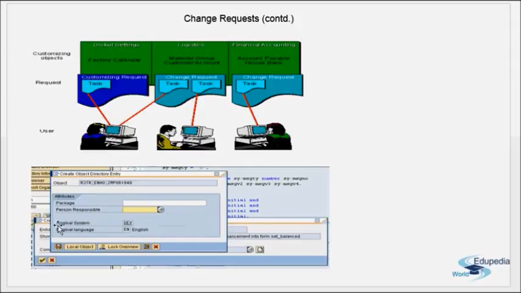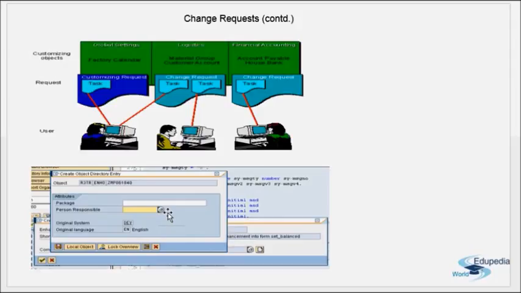Here it's an enhancement, you have a name, a short name and a comment, then create change request and create object directory entry. So whenever you try to modify anything, it should be recorded in a change request mandatorily, whether it's repository data or customizing data, whatever it is.